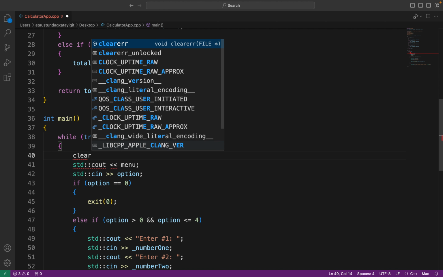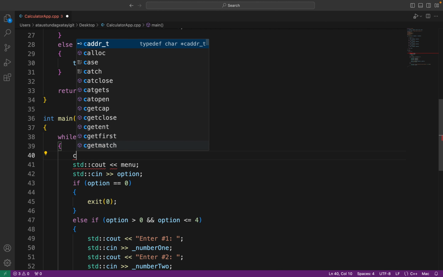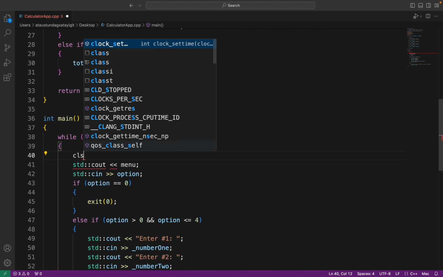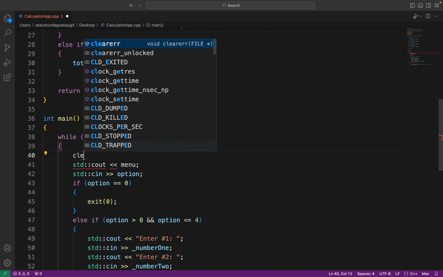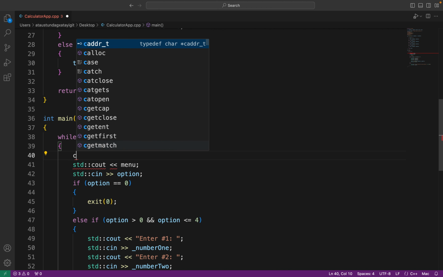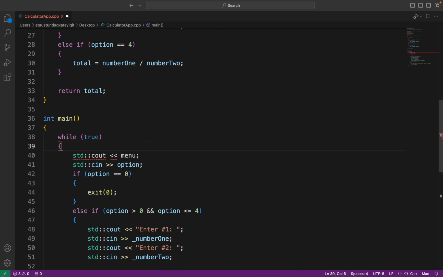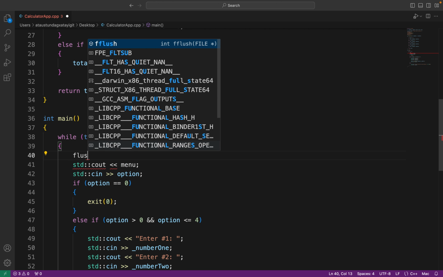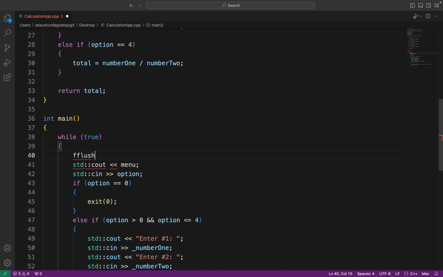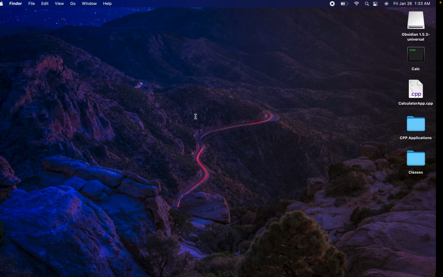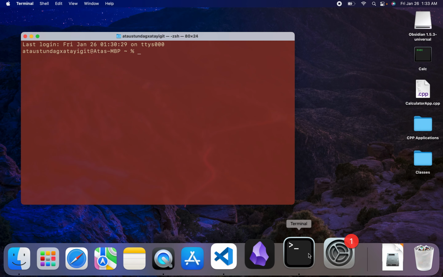Clear. Clear. I don't think we have any option like this. Maybe we have flush, like fflush. Will this work? Let's go ahead, give it a shot.